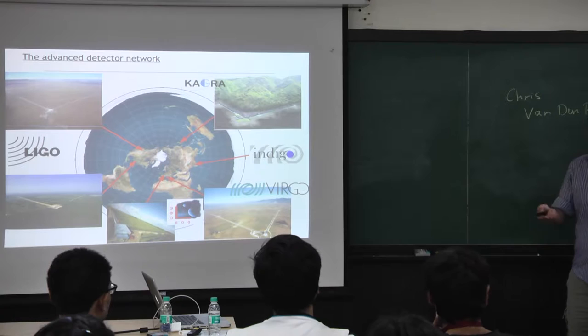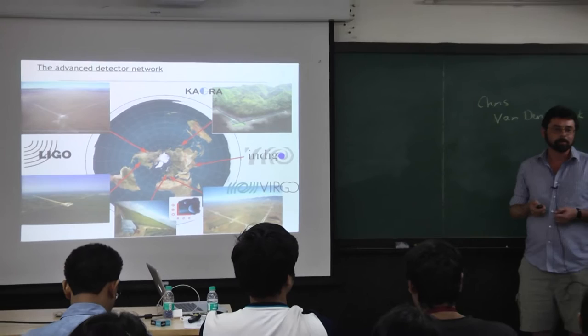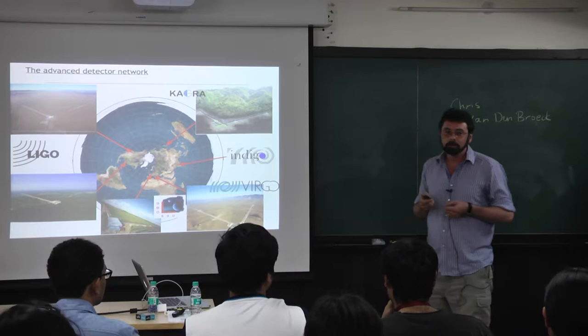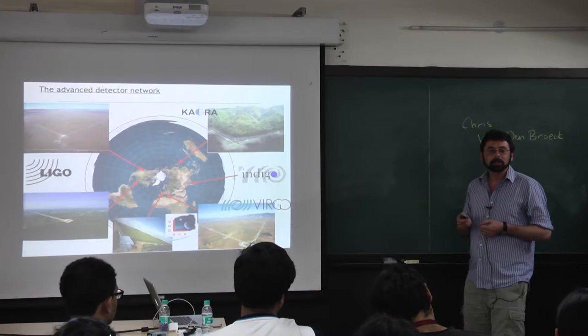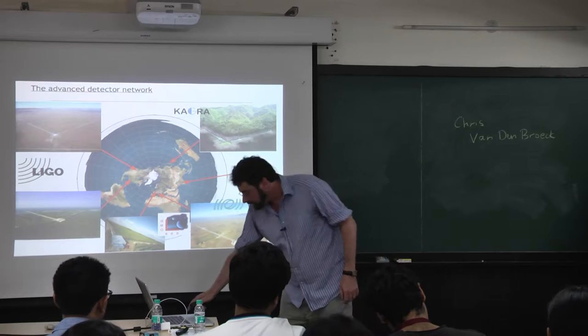But like I said, there are two things. There's detection. We want to have a detection as soon as possible. There's no doubt about that. But once there are detections, we will be in a new era. We will be in an era of gravitational wave astronomy. We will be in an era where you can do new kinds of fundamental physics with gravitational waves and so on. And the more detectors you have, the better it is. You need a network that is as large as possible. And there's no doubt that LIGO India will play a key role. Okay, so that is the collection of detectors.